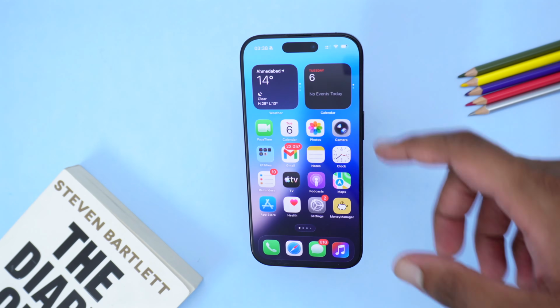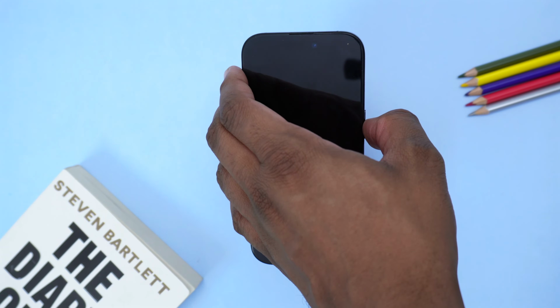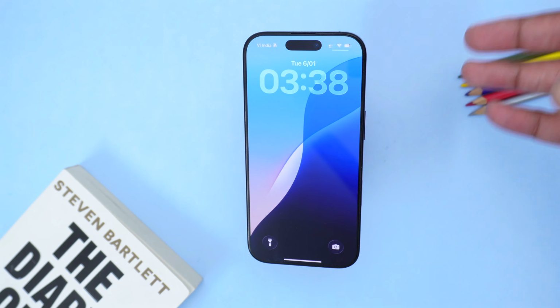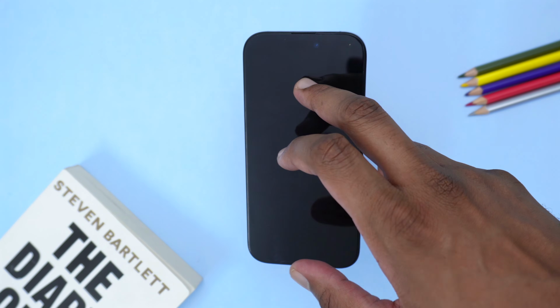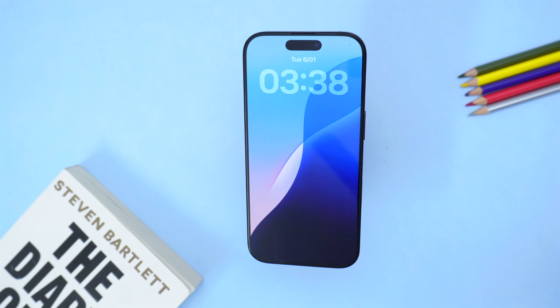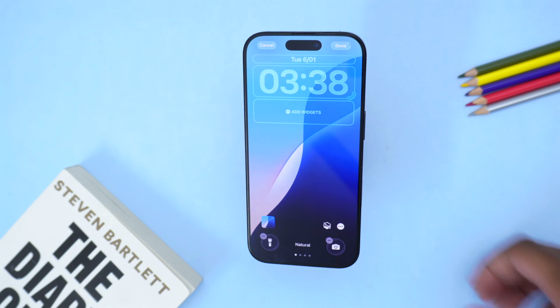Now, on top of that, you can also customize, for example, the lock screen with custom fonts as well as styles. Okay, this is a bit different. What it takes is you need to lock your phone and then simply tap once and press and hold on the date. Press and hold and then tap on customize. It will ask you to unlock your phone. Just position your Face ID and your phone will unlock quickly.